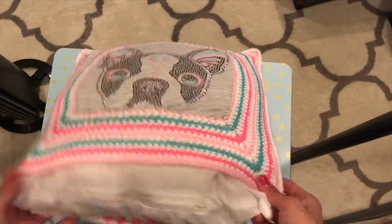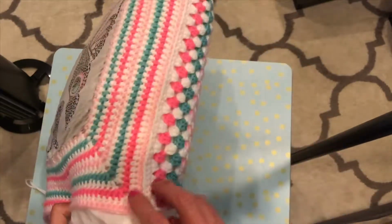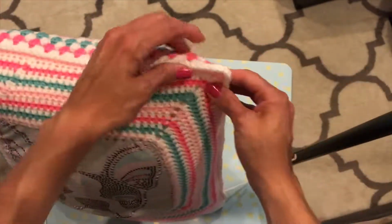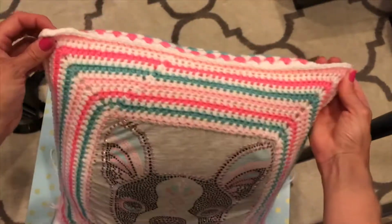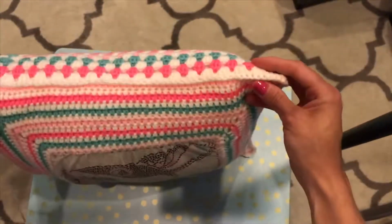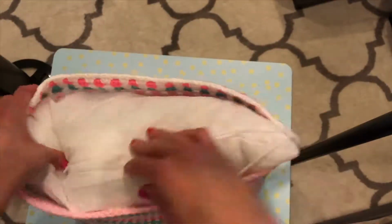Okay, so now here I single crocheted up the right hand side. I single crocheted along the top of the pillow, and I'll put this in the notes because I didn't mention this before, but in each corner I made 2 single crochet. Okay, you can see how nice that looks. And then I single crochet down the left hand side, and I inserted my pillow.